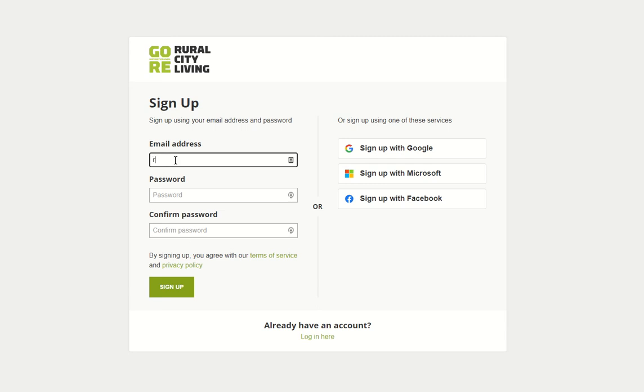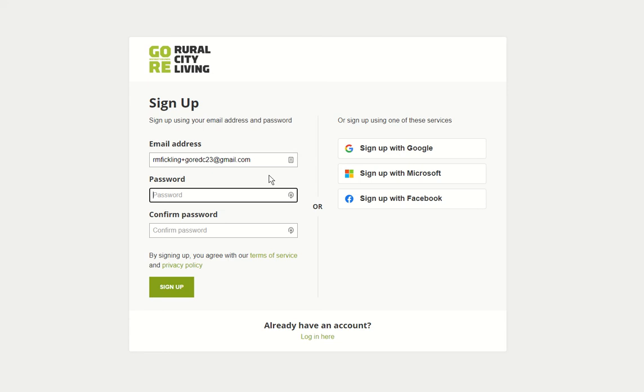However, I'm going to create a login with an email address. So I'm just going to use my Gmail account with an alias. If you use the plus sign, it's an alias. I'll just make up a unique email address, and then I'm entering my password.